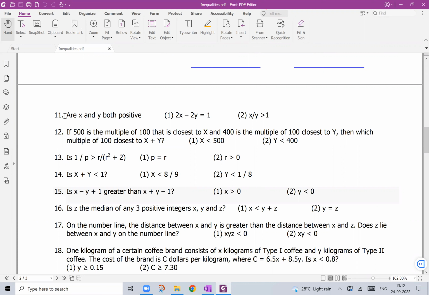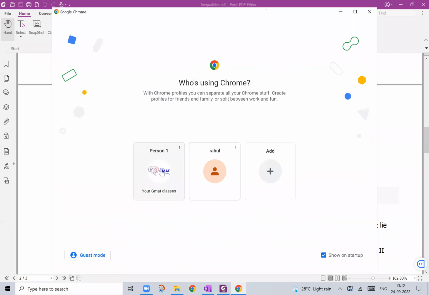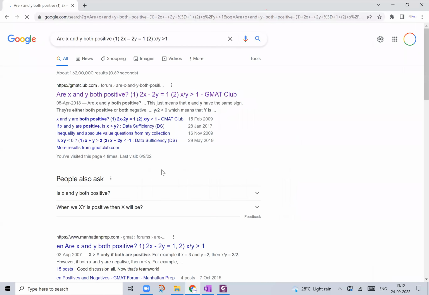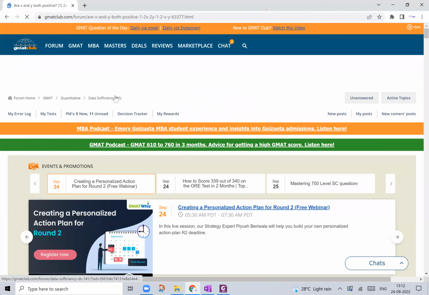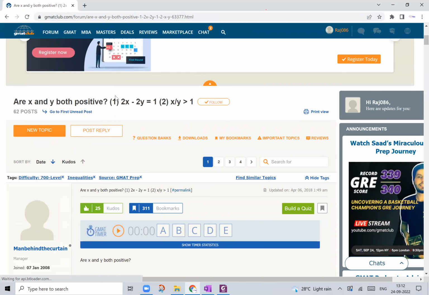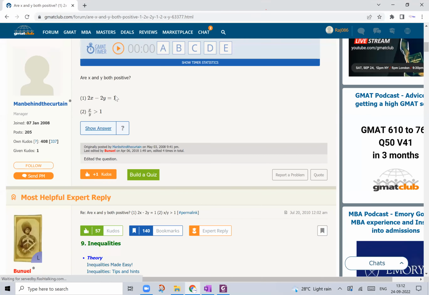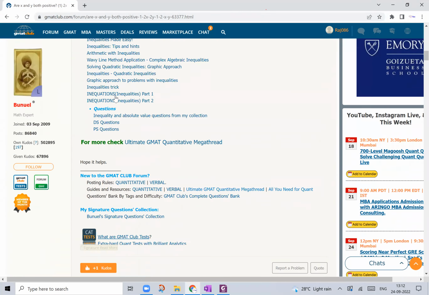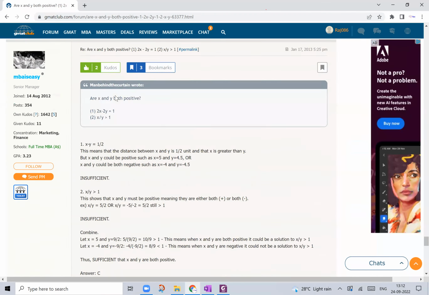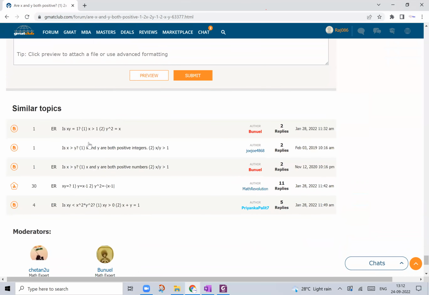Your job is to put this question into GMAT Club. Just put it into the browser, open Chrome, paste it, and you will see the question is discussed in GMAT Club. Please come down to GMAT Club. Considering you took almost 20 minutes to solve this question, it is 100% your job to put this question there and come down the page. You will get a lot of similar types of questions.